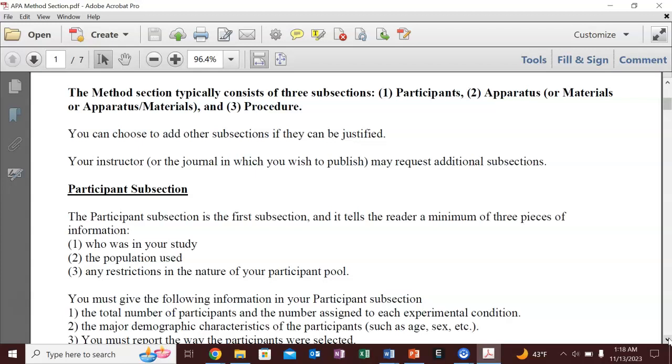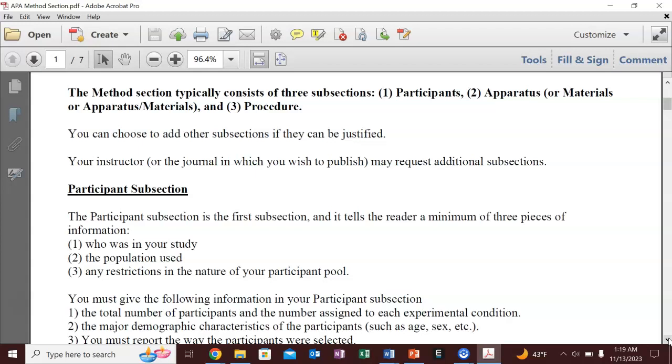So if I want to say African American students at an HBCU, which would then tell me about the population that was used, and maybe how old they were, their classification, the time spent at the university, whatever it is that applies to the actual research or the variables is what you're going to make sure that you go into full detail about.